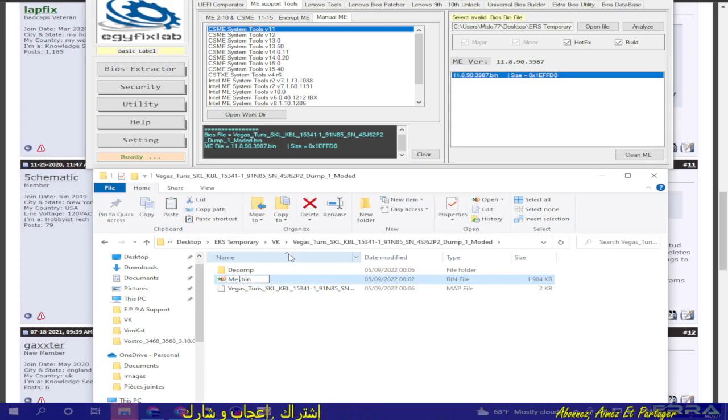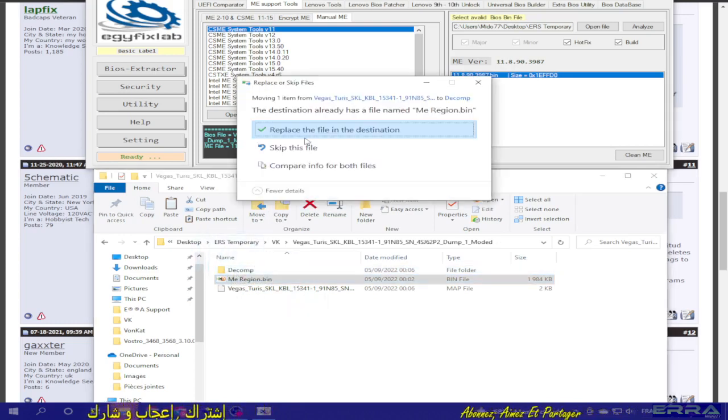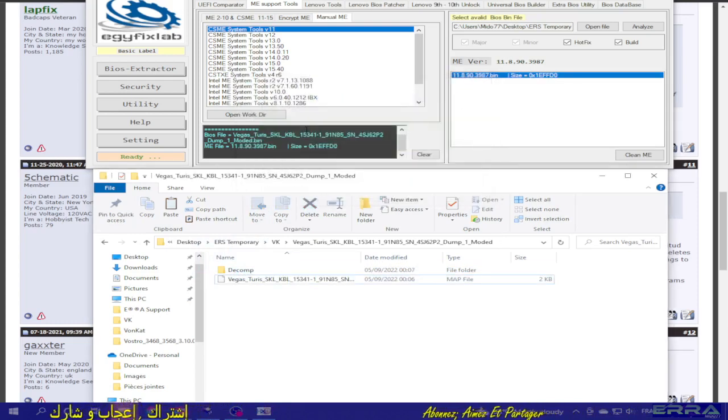ME region. Why ME region? Because we are going to put it on this decomp file to replace the old one, or to replace the other version. I don't know which one of them is old.